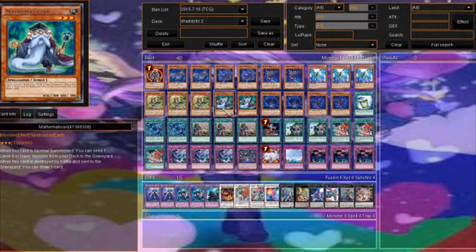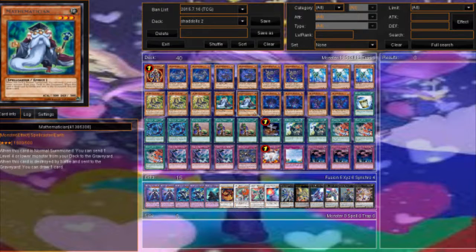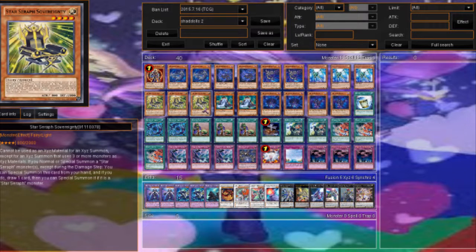Mathematicians, just another normal summon. You don't want to run too many. You don't want to have too many conflicting normal summons, because opening off with Math and Scepter can be conflicting, especially if you have a Sovereignty in hand.